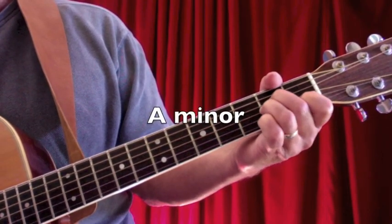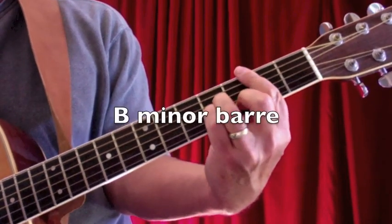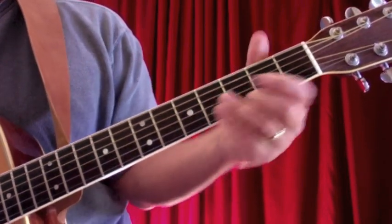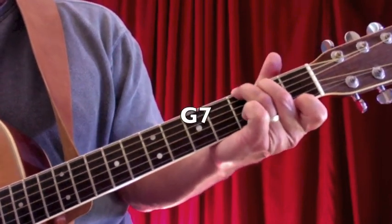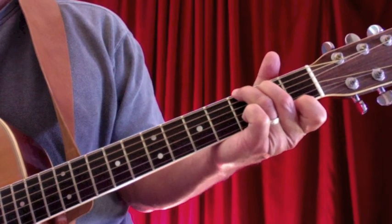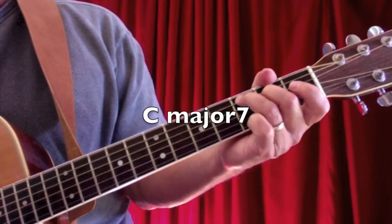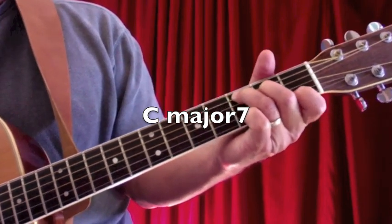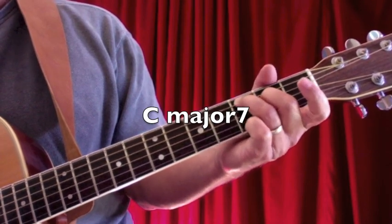You need an A minor and a B minor bar chord. And finally in the song, you need a G7 chord once and the gorgeous C major 7. Which, as I remind you, is easily played by just playing an open C chord and removing the index finger.